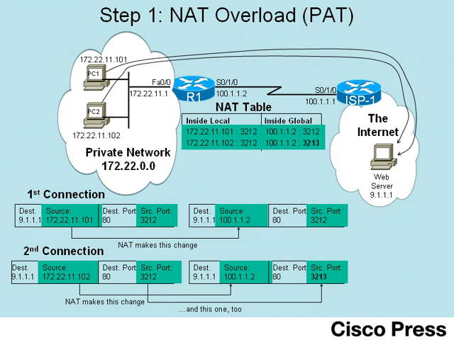So as you see there, router 1, when it's performing NAT, changes both the source IP address and source port number, hence the name port address translation. Also note that these two TCP connections both are using the same inside global IP address. In fact, you can have around 65,000 concurrent TCP connections sharing that same IP address, which is how NAT overload, in other words PAT, saves on globally routable IP addresses.